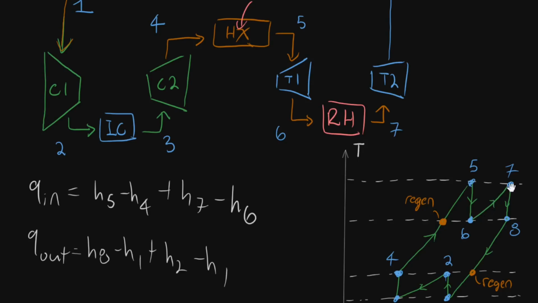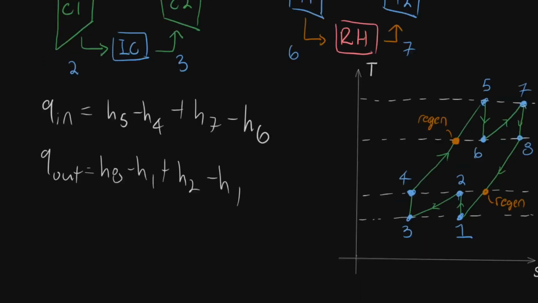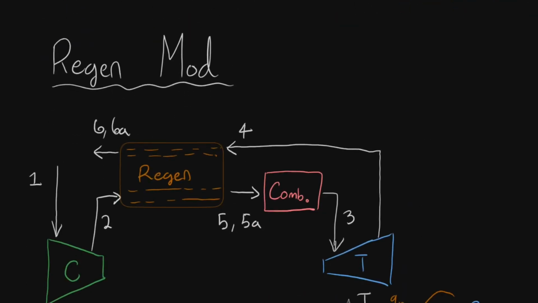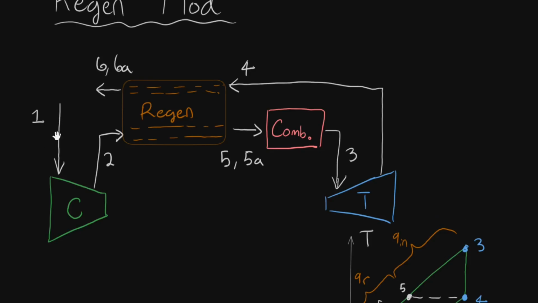So this temperature difference right here is what's created by the reheater, the combustion chamber, or whatever. Your regenerator would be able to give you all of this heat that would normally be done in the combustion chamber, and then your combustion chamber would only need to do this little bit. So that's if you wanted to combine the two mods, but usually you're just going to see one or the other. So now we can go ahead and look at the regen mod in its full. Like I said, the compressor goes into our regenerator, which is just a heat exchanger, then the combustion chamber, and then we've got our turbine out and out to here.